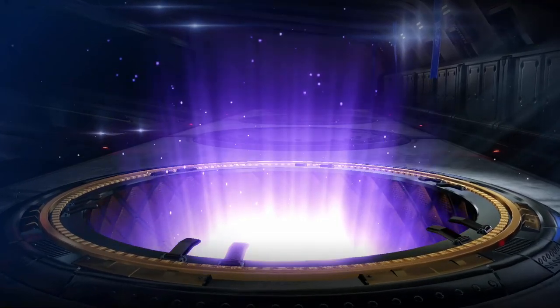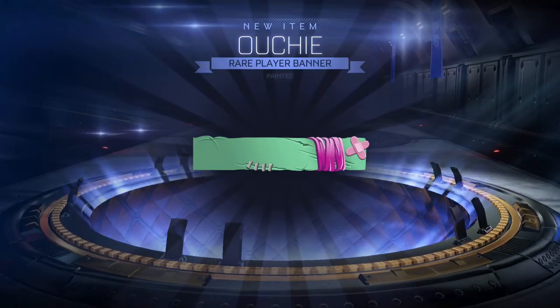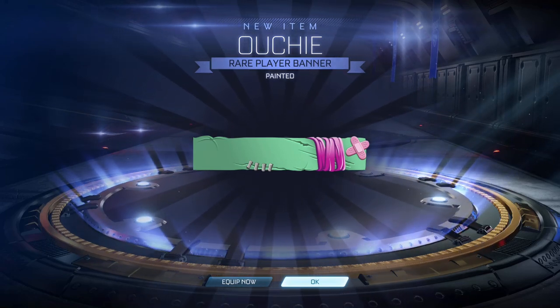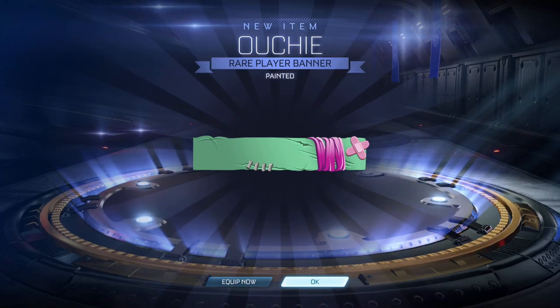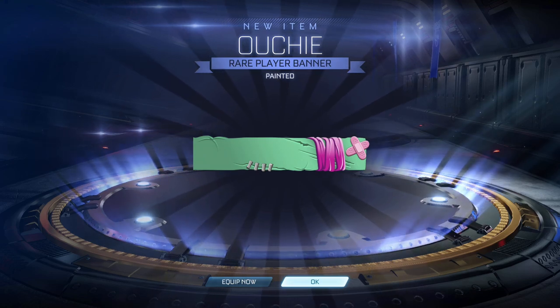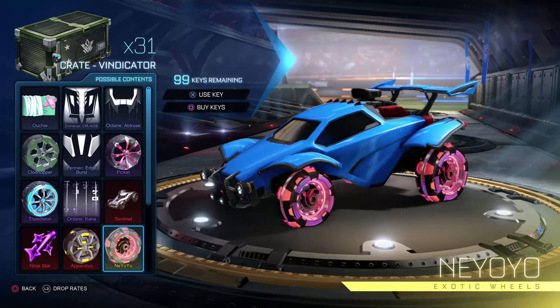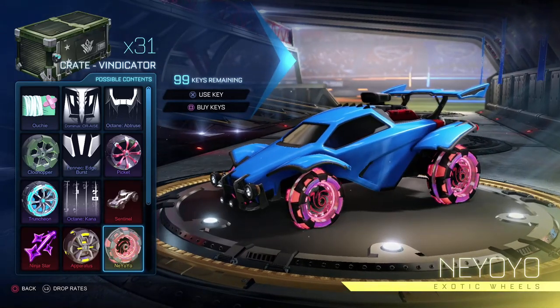Come on. Black market. Wait, what's painted on the ouchie? The bandage or the tape looking stuff? Or rubber band? Oh, it's the like wrapping. Okay.